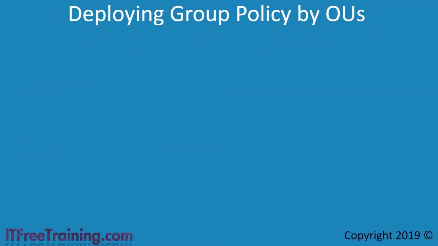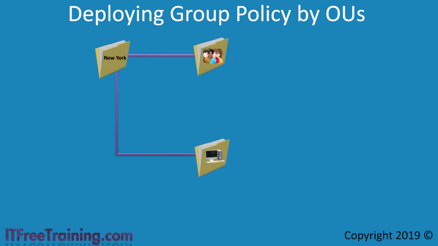If you consider a typical OU structure used in a company, it may look something like this. Different geographic areas may be separated into different OUs. For example, all users and computers in New York may be placed under the New York OU. To allow group policy to be targeted better, sub-OUs are created for the users and computers. This allows a separate group policy to be created that is for all users in New York and one for all computers. Additional sub-OUs could be created under users, for example for the departments, sales, and HR.